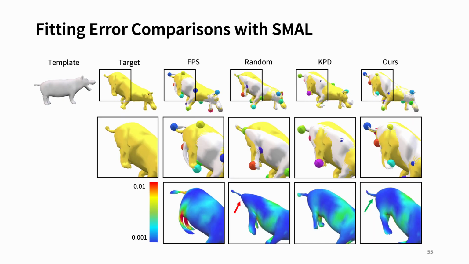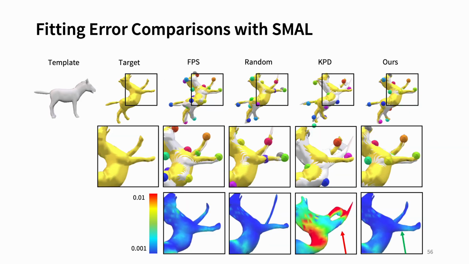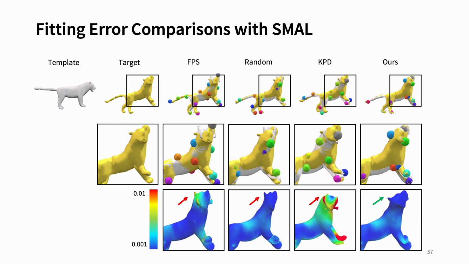Compared to random search, our method can preserve detail of the hippo's hip. Furthermore, compared to KeypointDeformer, which employs cage-based deformation instead of biharmonic deformation, our method excels in fitting the template to the target through deformation. Notably, failure cases of FPS and random search are observed. The legs and body of the tiger deviate from the target shape, while ours preserves fine detail.